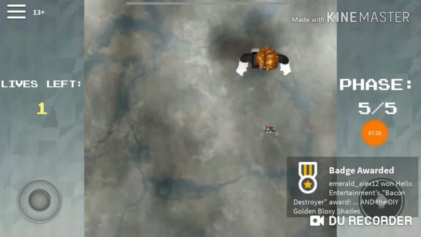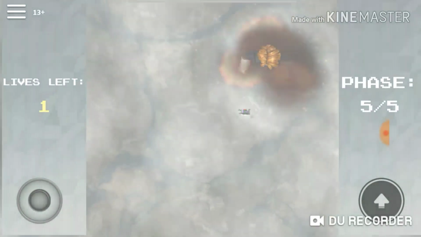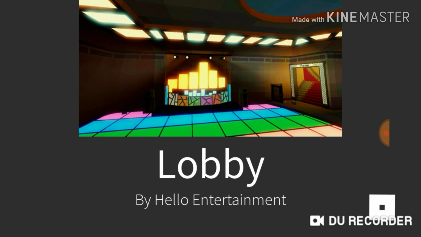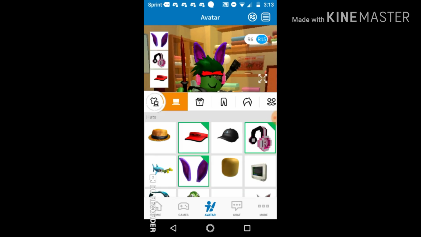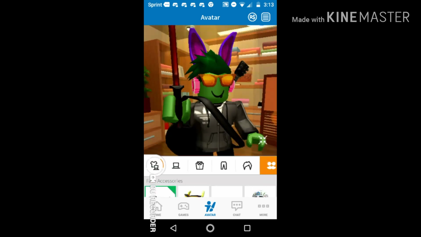Hold up, BRB. Okay, after you're done defeating the bacon, this will happen. I think I didn't see the badge, but yeah, credits. Okay, let's just return to the lobby. Returning to the lobby. Okay, so after that, hold up. Let me just go to the thing. After you're done, I'll just do this. After you're done, you get these glasses.